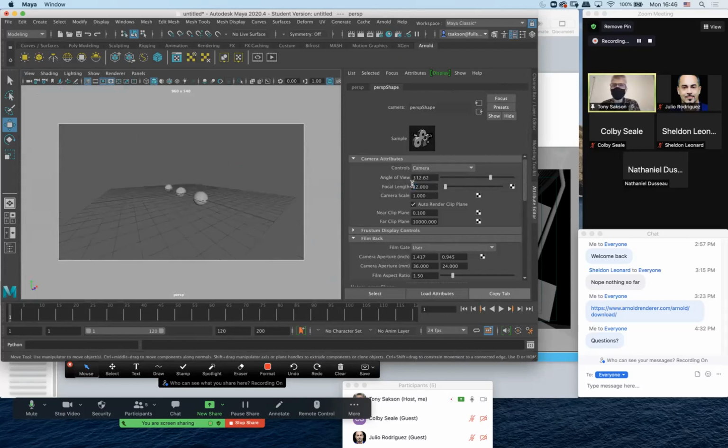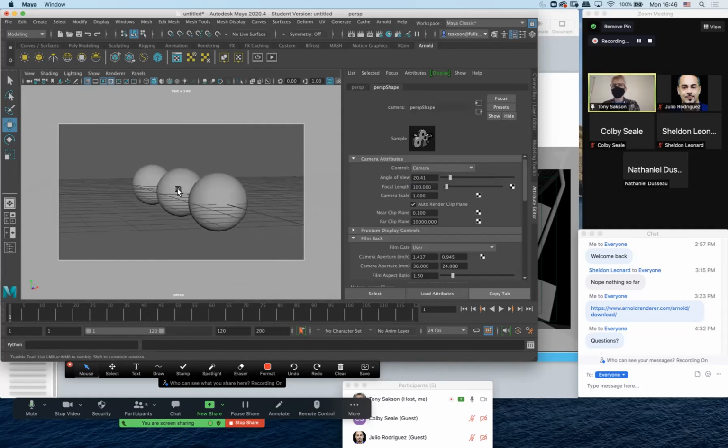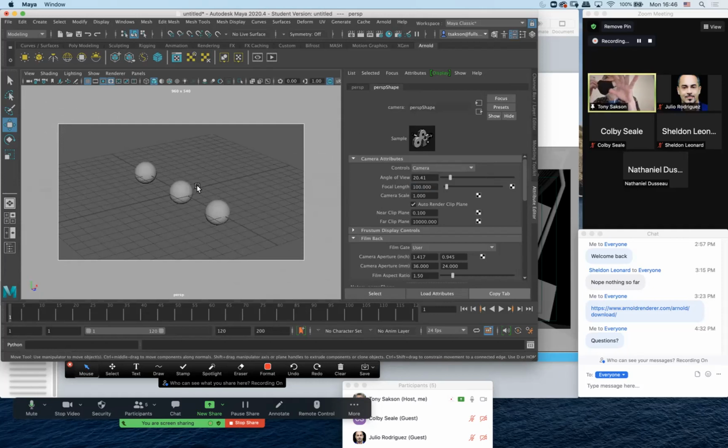If I lower it down to say 12mm, now I'm into fisheye. If I zoom in, look how distorted that first sphere is. So if I go to, say, 100mm, look how flat everything looks. I can't tell the distance between them. So just take all that into account when you're trying to figure out your composition. Does that make sense? Questions?